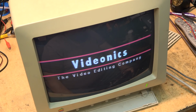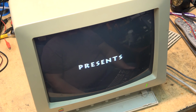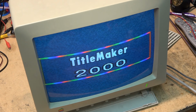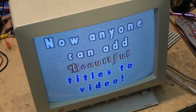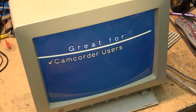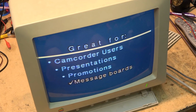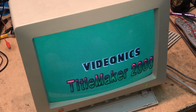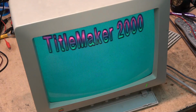This was their spiel that they would put these in stores and just have them running. It was actually quite a powerful titler, and it was comparable to any of the high-end Amiga and so forth that people were using at the time for generating titles. They're using a video toaster and different computers. This is back in the analog days of when we were doing videos using VHS, 8mm, Hi8. This is before DV. This was before we were using computers to edit. A few people would have computers that they were using for titling, using the Video Toaster and so forth, which was the new tech.